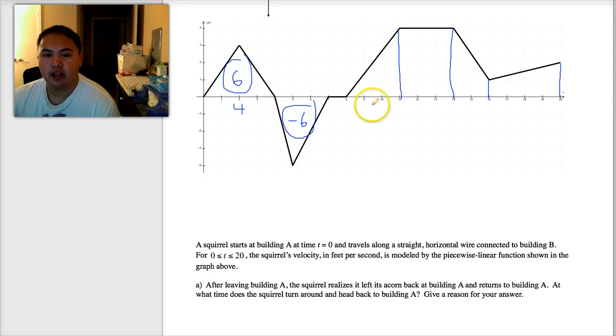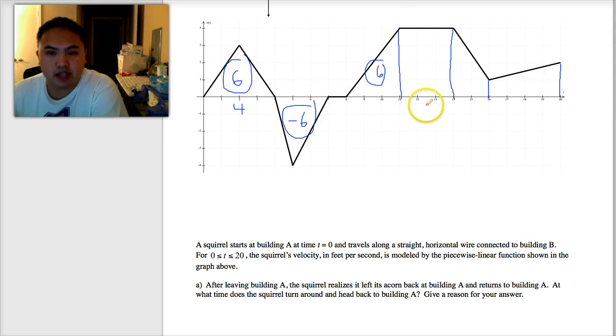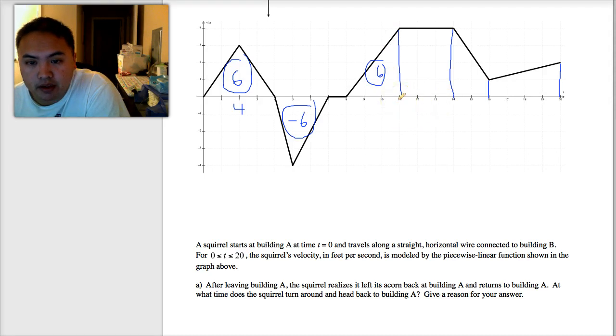So, same thing, area of a triangle. I have a height of 4. I have a base of 3. So this becomes 6. Okay, so height is 4, base is 3, 12, and half of that is 6. I have a rectangle here. Area of a rectangle is just base times height. So I have a base of 3. I have a height of 4, so this whole rectangle is 12.